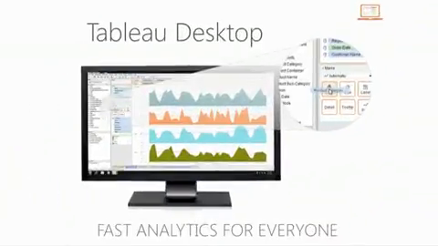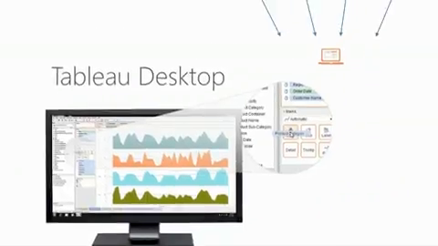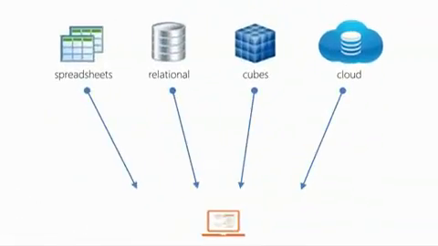Let's start with Tableau Desktop. Tableau Desktop is truly fast data analytics for everyone. You can connect to your data and perform queries without writing a single line of code. It's easy to learn, easy to use, and 10 to 100 times faster than existing solutions. Its visual analytics is built on our breakthrough VisQL technology, visual query language technology, that translates drag and drop interactions into optimized database queries. First of all, Tableau Desktop can connect to your data wherever it lives.